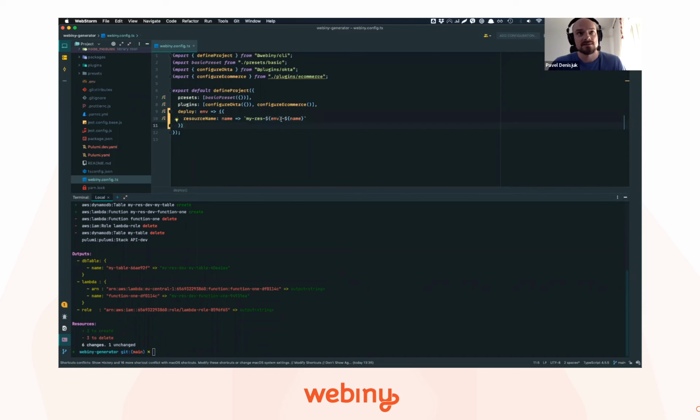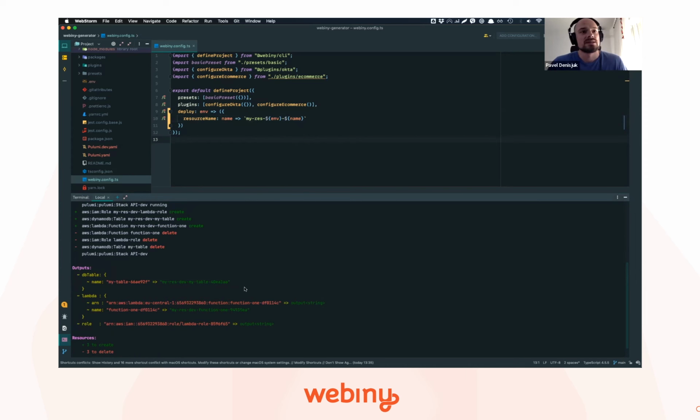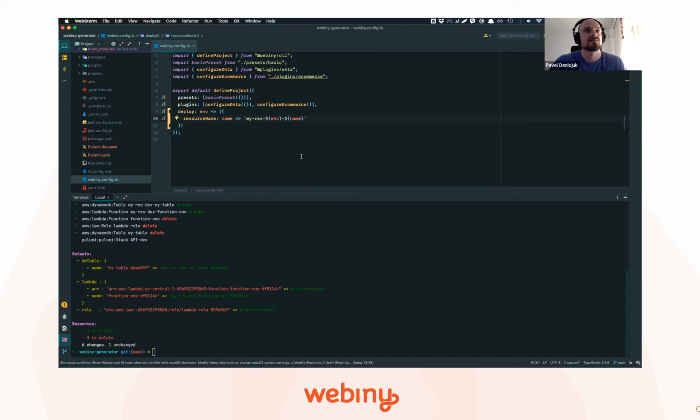And yeah, you just configure this once on the project level, and then all resources ever created within the project will go through this modifier. We can also do resource tagging and that kind of stuff. So yeah, this is pretty cool.